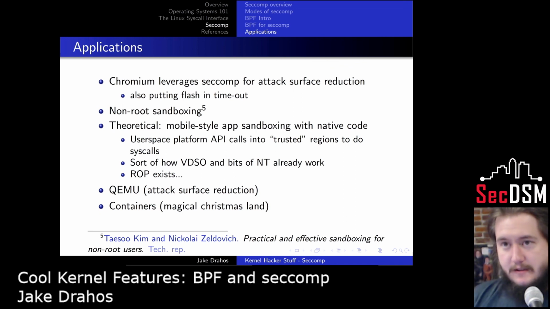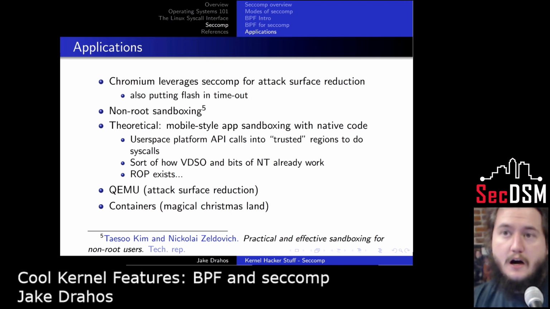And that is not an entirely new concept. That is similar to how the VDSO in Linux works, which is just a little bit of magical kernel space that exists in every process and does useful things. And it's how some of the early 90s ugly bits of NT also worked. I'm not super familiar with the details, but it was pretty ugly. ROP and a lot of other modern exploitation techniques make this hazardous, but still definitely of at least academic interest.